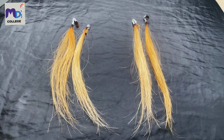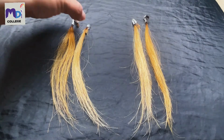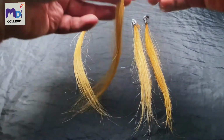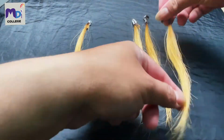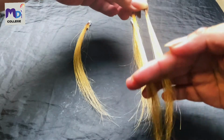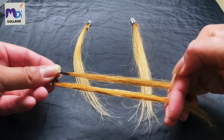So can you guess which is the bleaching powder and which is the bleaching cream? For us, when we see that, wow, it's almost the same. You can see from here this is the virgin hair, and you compare it to these two, you can't differentiate that much. It looks the same, right?